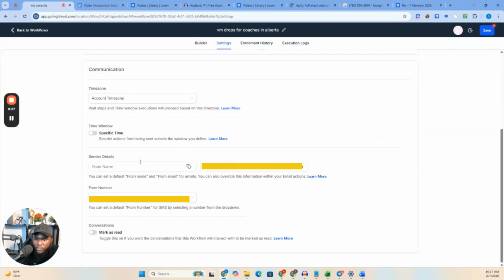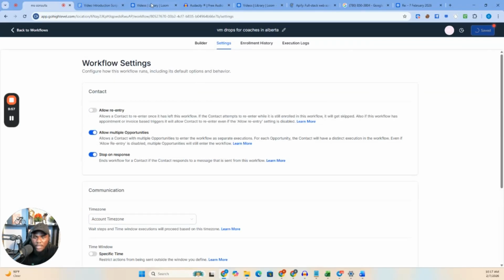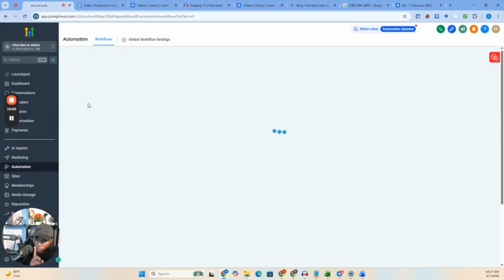What you want to do next is add a name. I like to use a lady's name, it works better for me. And then I'll add my email and then the number. This doesn't really matter because we're going to trigger the automation to do it immediately. So what you want to do now is save this. And once this is saved, you want to go back to do one more thing.